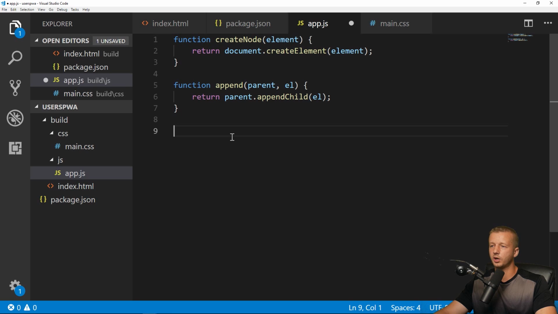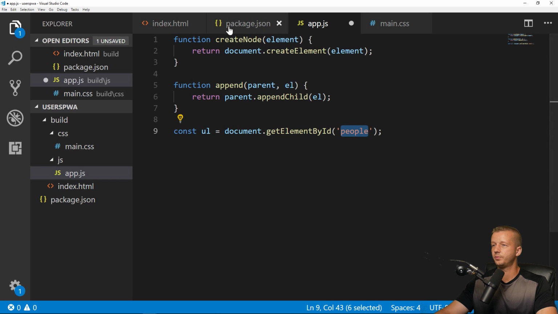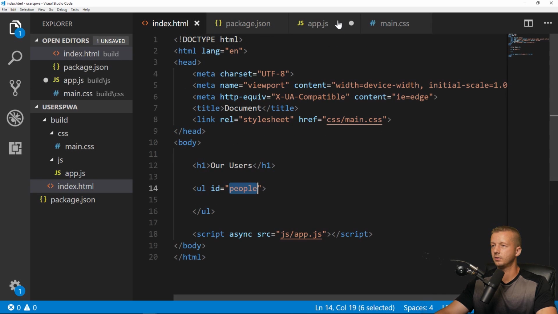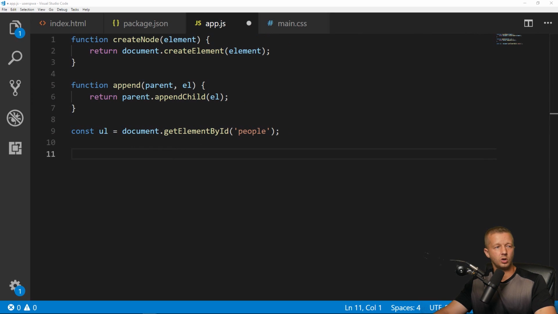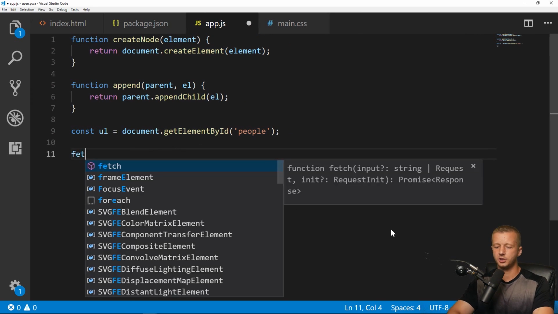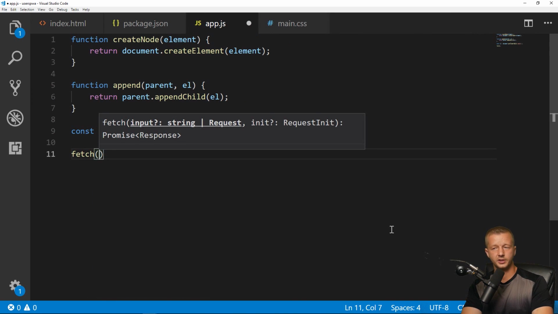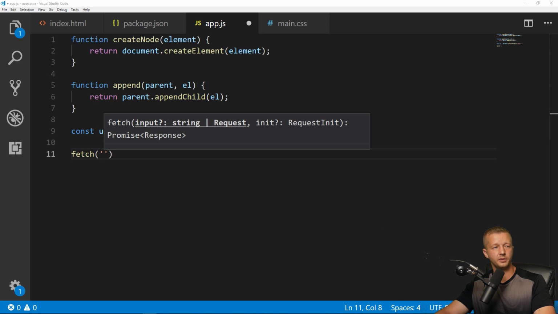And then also we're going to create a constant called ul, and we're going to get element by ID people. Right here. And then outside of that, we'll use what's called fetch. This will allow us to put in the API endpoint, the public API.